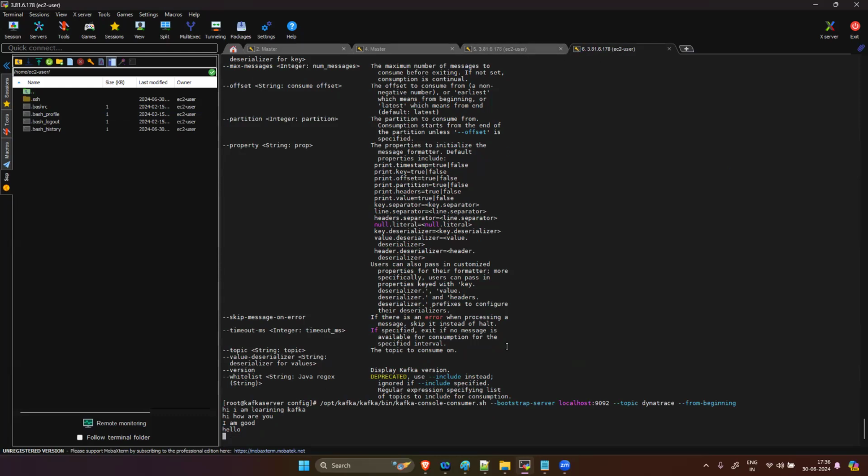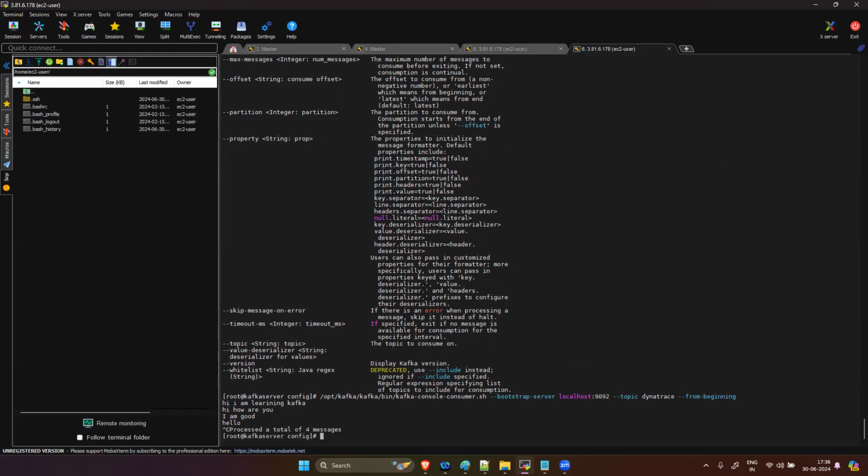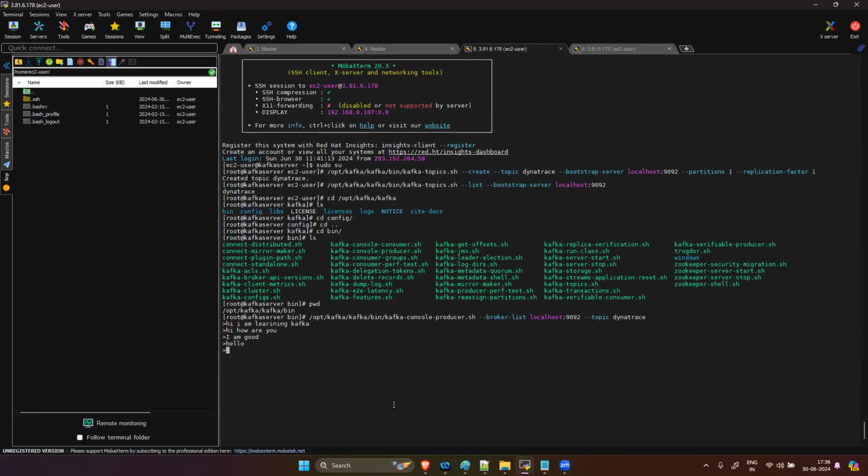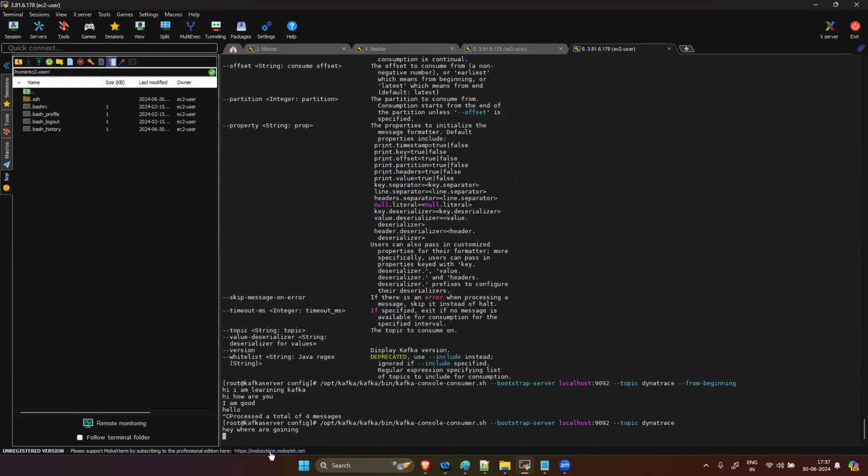Now if I press Control C and don't start from the beginning, then you will not see any message right now. Are you seeing any message? No. Now let's type: hey, where are you going? Just enter, and you will receive that message. So Kafka will deliver real-time data. Are you getting my point?